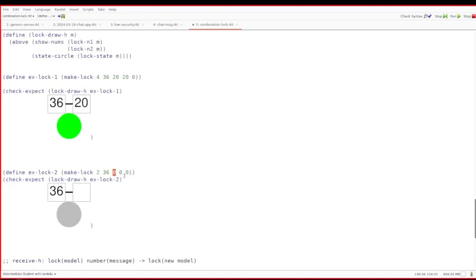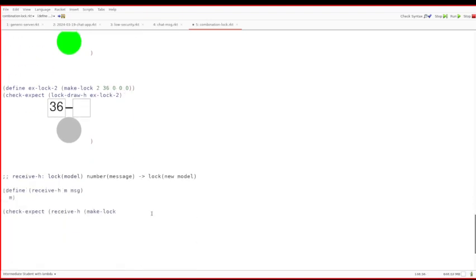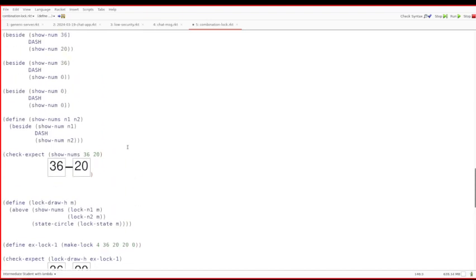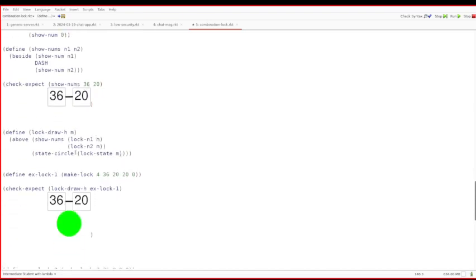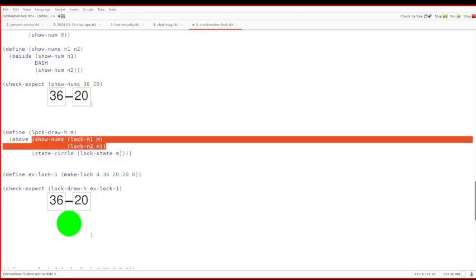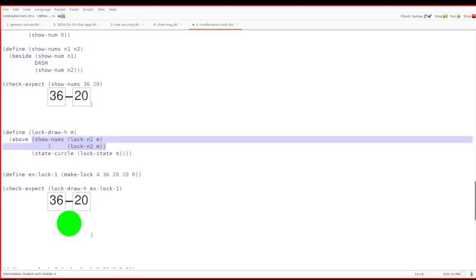So, oof. Let me put this on hold for a minute, and we're going to go back and fix this misconception with the draw handler. So we're all good for the show nums and all that. But in the actual draw handler, I need to be putting different things here, depending on what the lock state is.